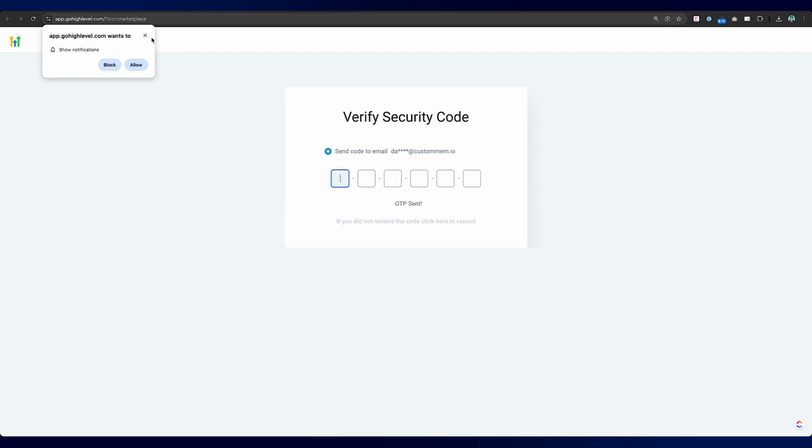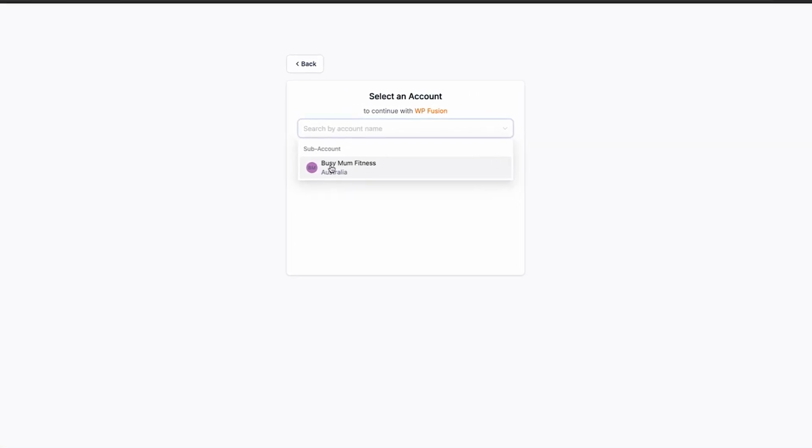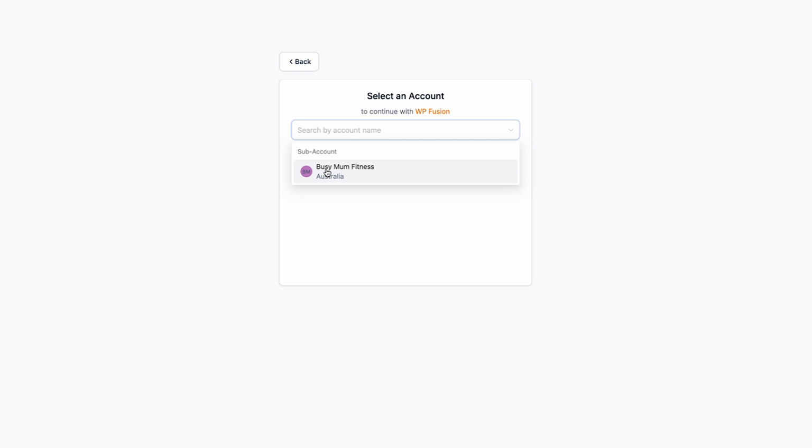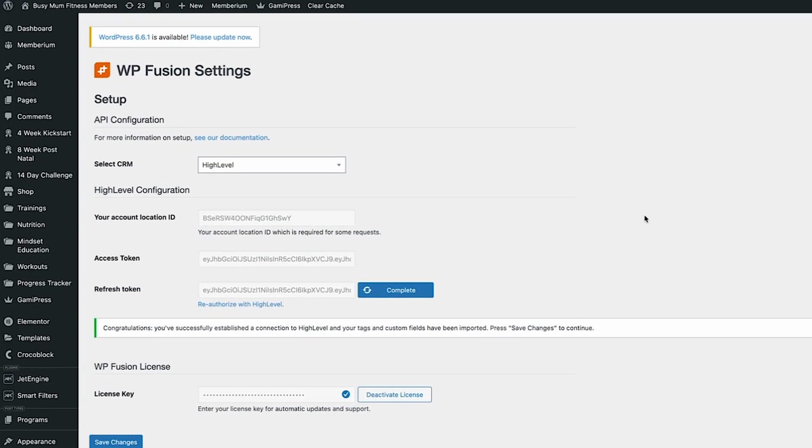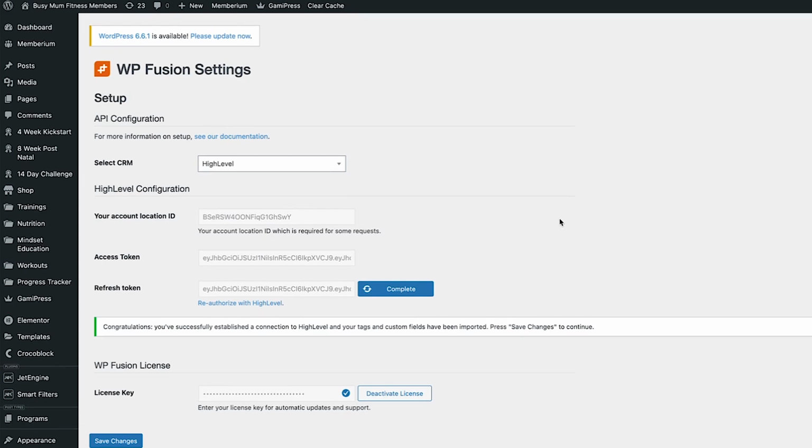So let me just grab that code in my email. Select the account. So if there's more than one HighLevel account connected to your email, it's going to show in here. And that's it. So now HighLevel and WP Fusion are connected.